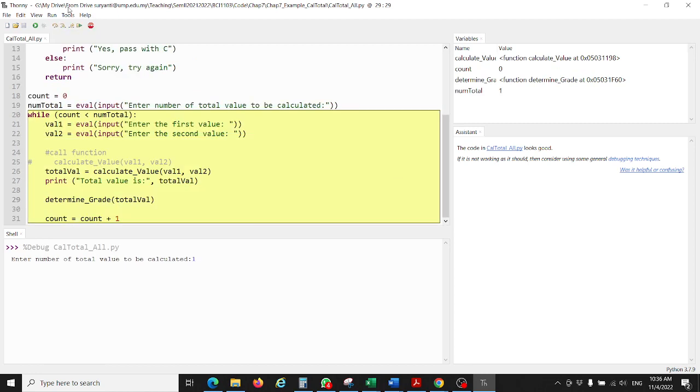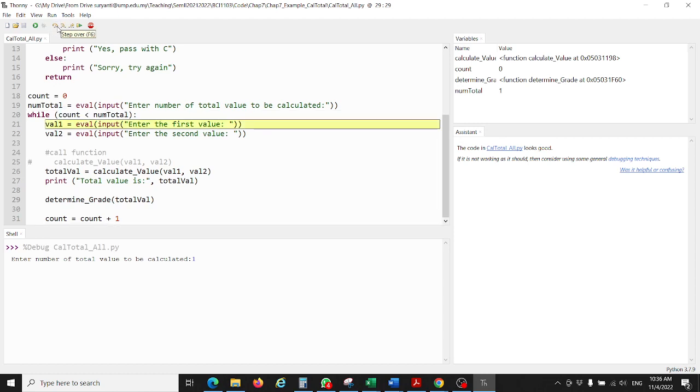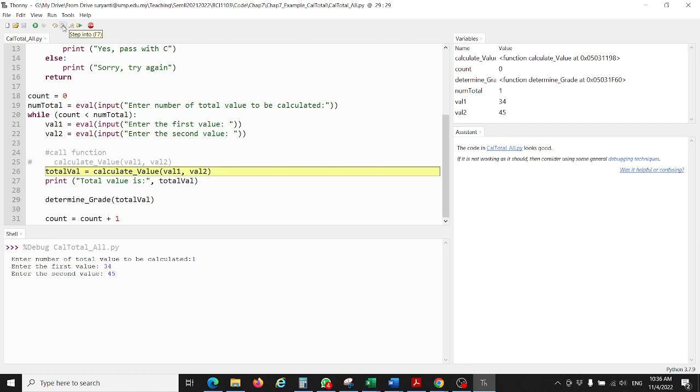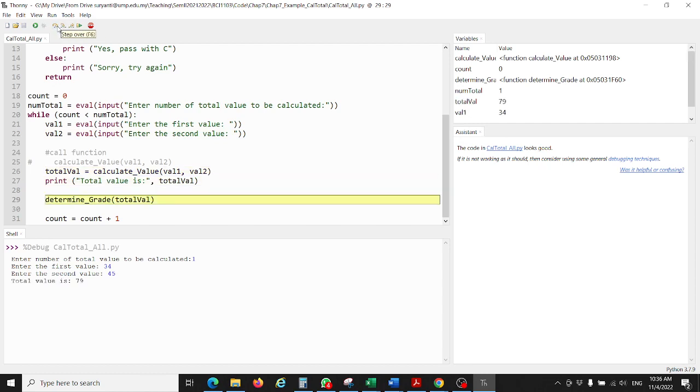Let's say I said one only. I will ask the user to enter the value for 1, which is 34. Second value is, let's say, 45. Now they call the calculate total value. They will pass to that one. Now we want to call the determine grade. When we call the determine grade, we will pass the total value here, which is 79.